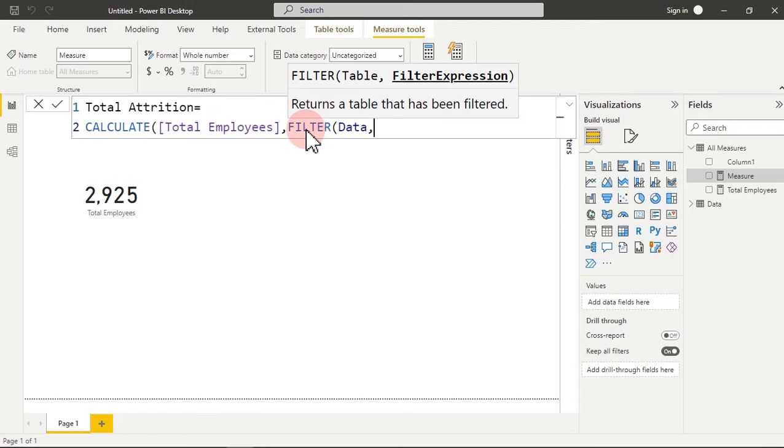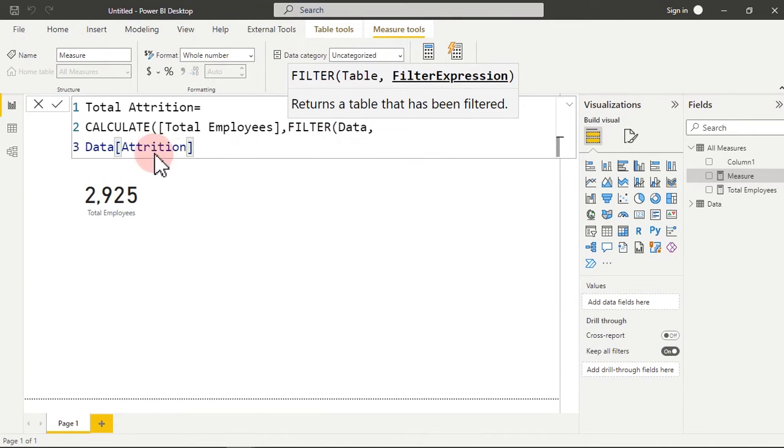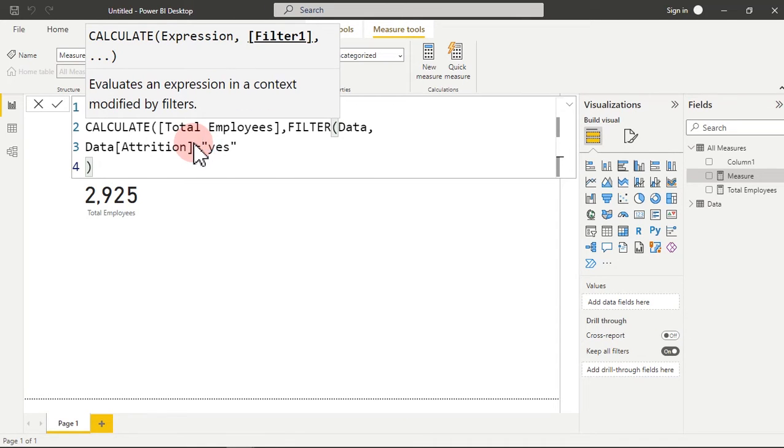After Data, the next thing I'm going to pass in is the column where I have my Yes and No, which states whether a particular employee is no longer in the organization or is still currently working with us. That is going to be Attrition, and the Attrition column is sitting in this Data table, which we've seen previously. With equal to, I want where everything is Yes. I can go ahead and close this, Shift Enter to go to the next line, then close this and hit my Enter key.